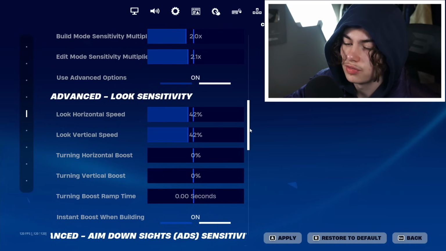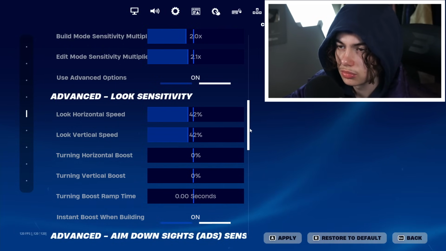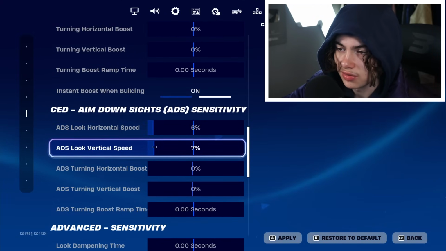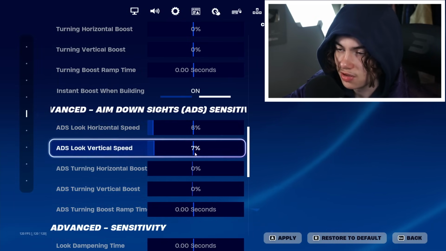Damn, that's fast. So I'll give you 2 seconds to copy these down as well. And for his ADS sensitivity, he has his horizontal speed on 6% and his vertical speed on 7%. That is with no boost, guys. So 6% for the horizontal speed and 7% for the vertical.